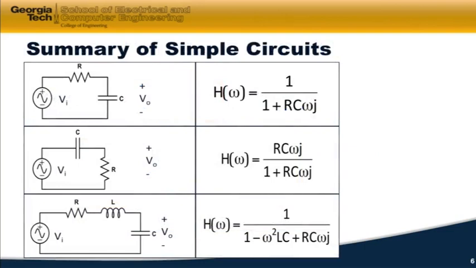Summary of simple circuits. We analyzed two of these circuits in our last lesson on impedances. And so the two circuits we looked at was this one right here and this one right here. And what we had was our output, what we solved using voltage divider laws, our output was equal to 1 over 1 plus RC omega j times v_in. And we defined the transfer function as anything that multiplies my input to give me my output. So that's how we came up with this transfer function.